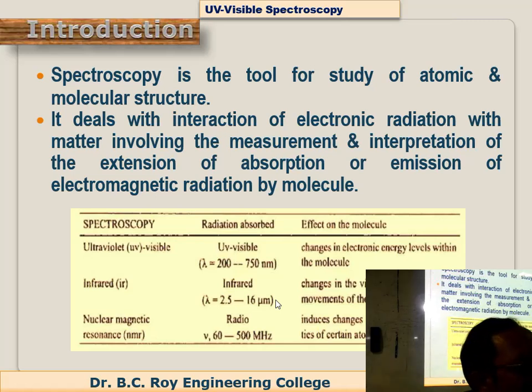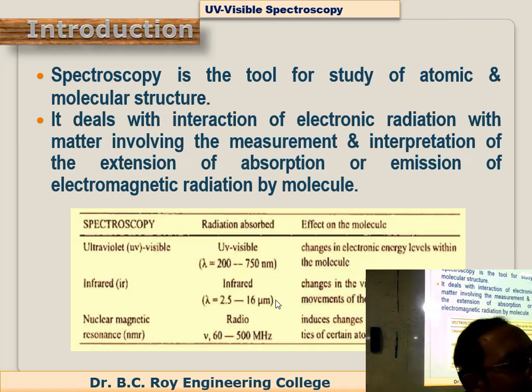Whenever you are applying the radio frequency, the population gets changed. Some of the electrons from the alpha state are going to the beta state, which is higher. Just like a natural tendency, it is going to the higher energy level and coming back. Here also like that. You are applying radio frequency. Due to the radio frequency, it is absorbing the radio frequency, and some of the electrons from the alpha state are going to the beta state. Then after that, you remove the radio frequency pulse. Then they are coming back. That is called relaxation. And when they come back from the beta state to alpha state, once again, the nature is different.